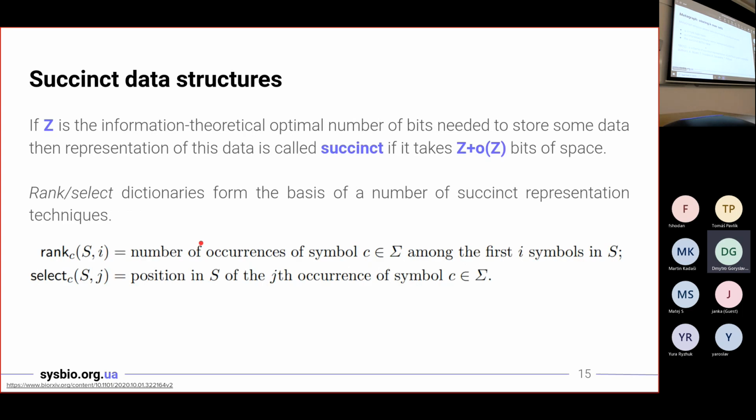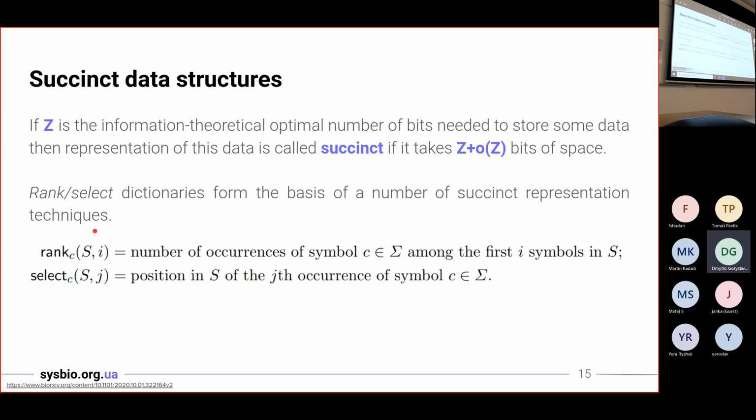But first, I would like to elaborate a little bit on the term succinct. A succinct data structure is a data structure that uses an amount of space that is close to the theoretical minimum, to put it simply. And the most popular approach to build a succinct data structure is to use rank-select dictionaries. That means that those operations are used along with some bit vectors.